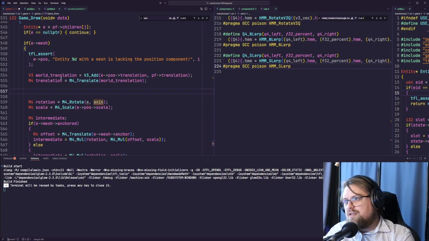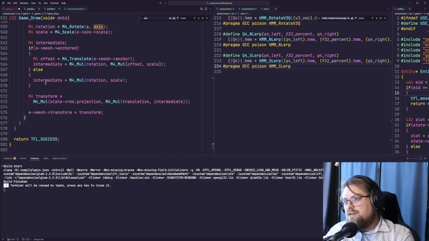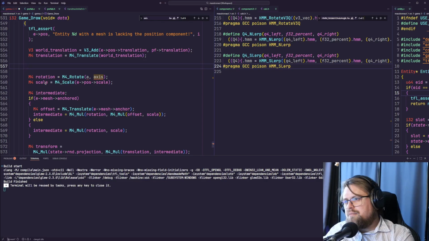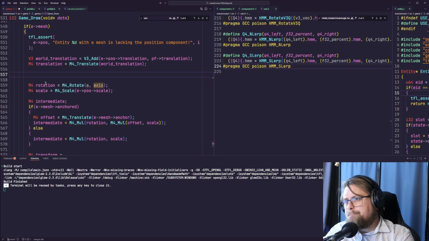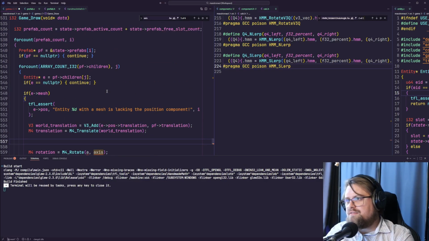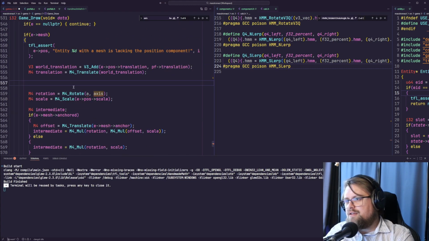All this rotation stuff shouldn't be here. It should just be in the entity itself.